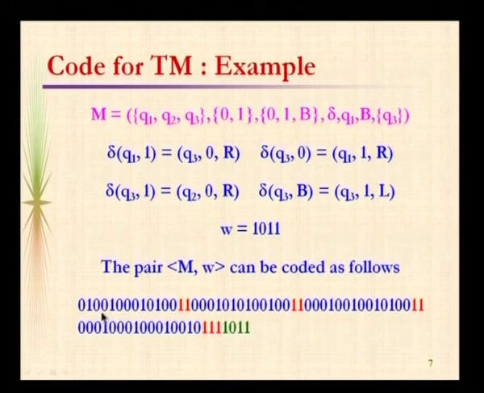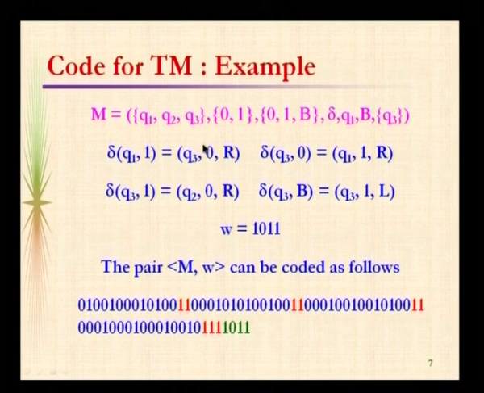So now the inputs are all described already: a 0 followed by 1 as a separator, followed by 2 consecutive zeros. Then we will describe the output. There are 3 output components. One is the resulting state, then the resulting symbol, that is the replacement given for this input, then the direction in which we have to move. Since q3 is the third state, it is described by using 3 consecutive zeros. That is the first component of the output.